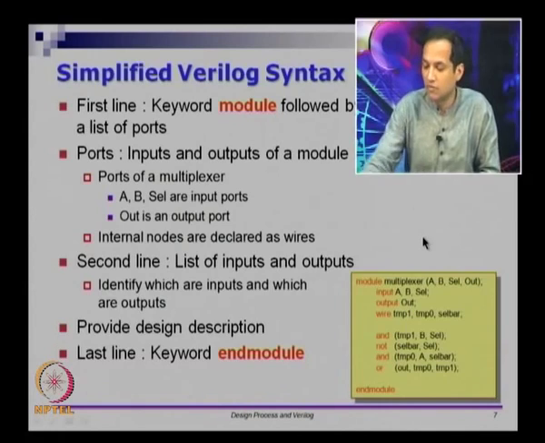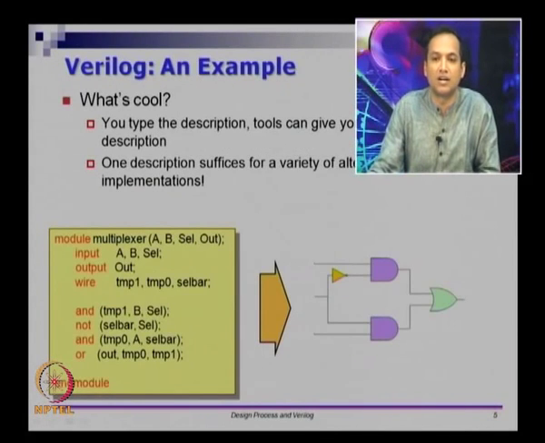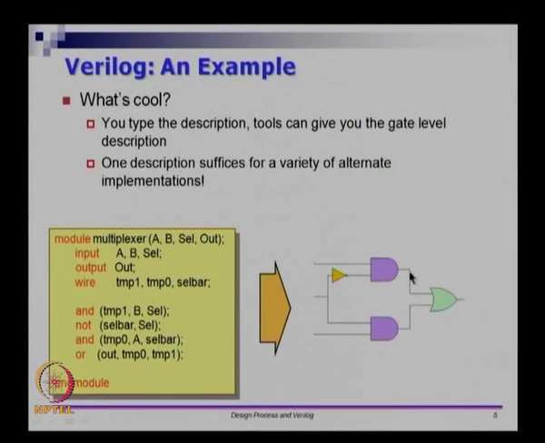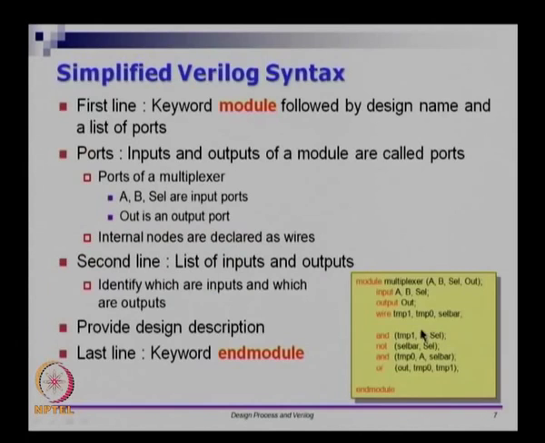Then what did we want? Let us say we want to implement this circuit here. We need 2 AND gates, 1 OR gate, 1 inverter. We also need all these wires to connect the intermediate ones. For example, there is a wire that is coming out of here, and there are 2 wires coming out of the AND gates which should go to the input of the OR gate. We need all of these connections, right. So to do that we need 3 wires. There are 2 wires, temp1 and temp0, and 1 wire called select bar which is going to be the complement of select. This is something I showed in a video in week 1 itself.